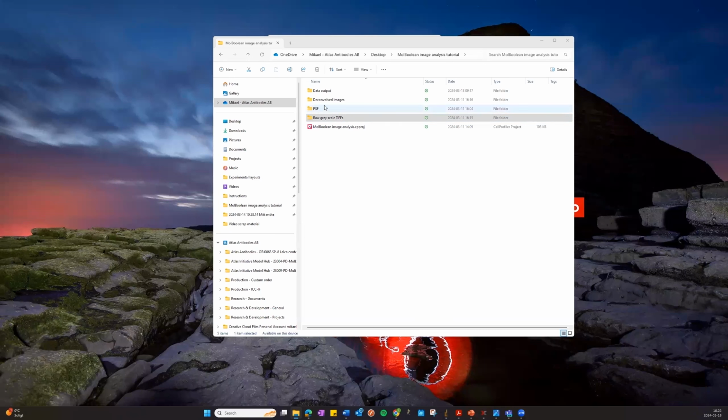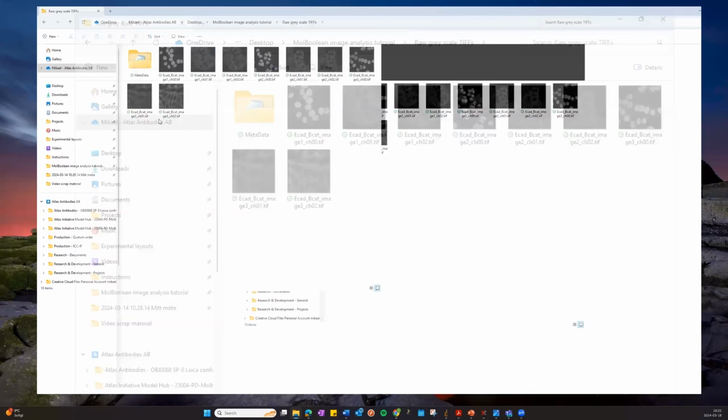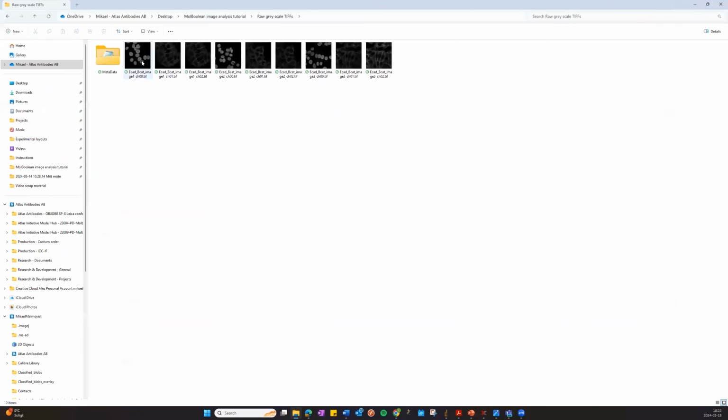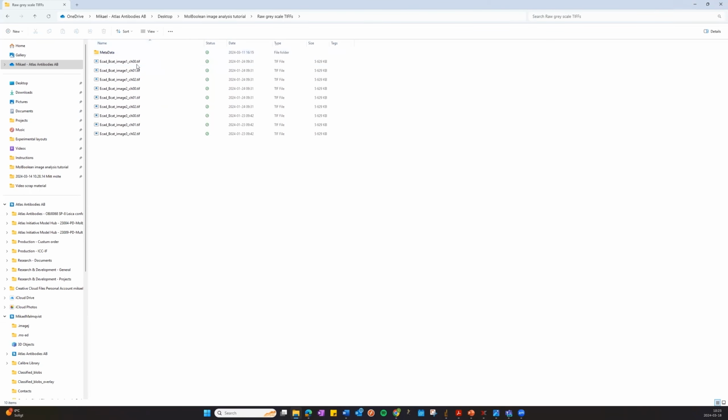In the same folder as where you have the PSF. In our example, we will list them. So basically, you can see that there are 3 sets of images, 3 channels per set. And if I list them with details instead, we can see that we have 3 channel 00. That's the nuclear counterstain. And there will be 3 with channel 01, and that's the Atto 565. In our example, that's the mouse E-cadherin antibody. And then you have 3 channel 02, that's the Atto 647N channel, staining coming from the rabbit beta-catenin antibody that we used in our example.